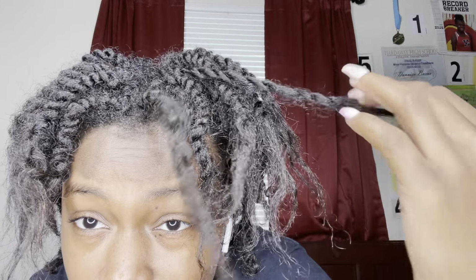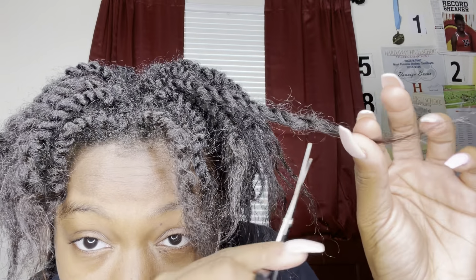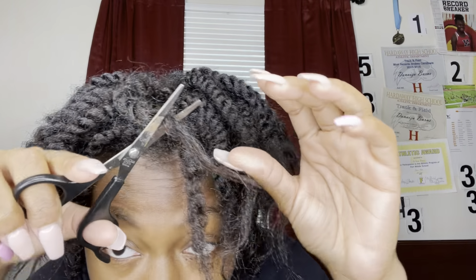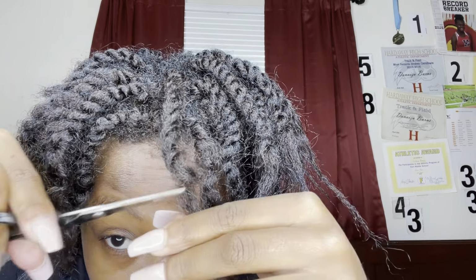Okay guys, I'm back from my intro, but yeah, I'm getting ready to cut my hair. I'm kind of nervous because the only thing I got cut was just a trim, just the ends, and I barely want my ends trimmed. So yeah, this is a big step for me. I try not to cry, but it's a big step for me.